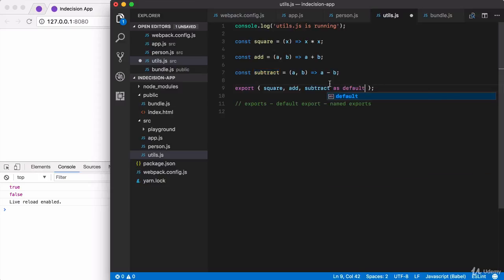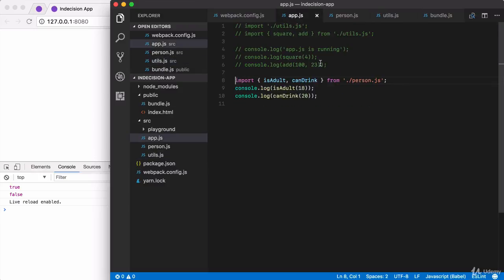Now remember, you can only have a single default export. So if I were to also use that over here, we're going to get an error if we were to try to run this code. You can have 0 or 1. You cannot have more than 1. So we have subtract set up as a default, and that means that we need to figure out how we can access that default, because if we try to use the import statement we already know about, we're never going to be able to grab subtract.